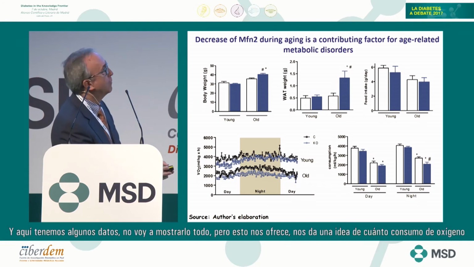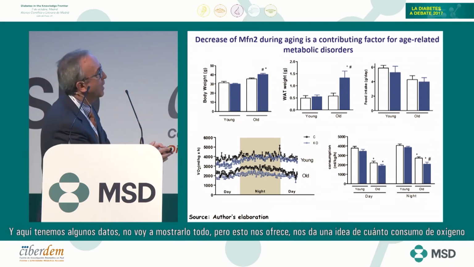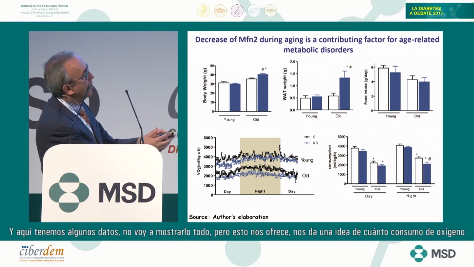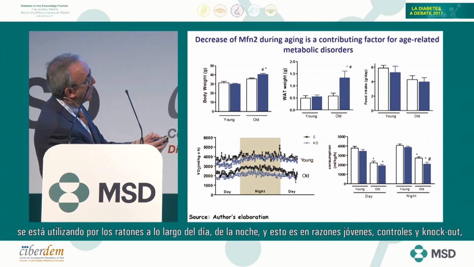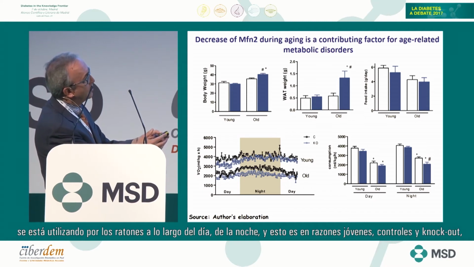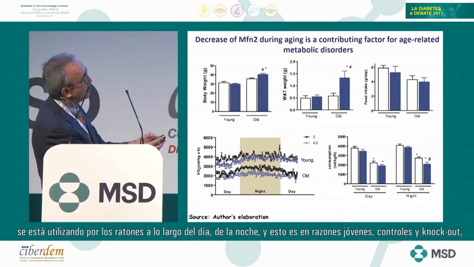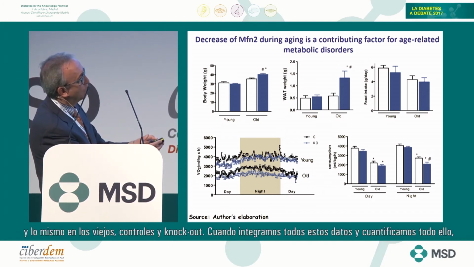And here you have some data. I won't show everything. This just provides you an idea of how much oxygen consumption is being used by mice during the daytime and during the nighttime. And this is in young mice, control and knockouts, and same thing in all control and knockouts.